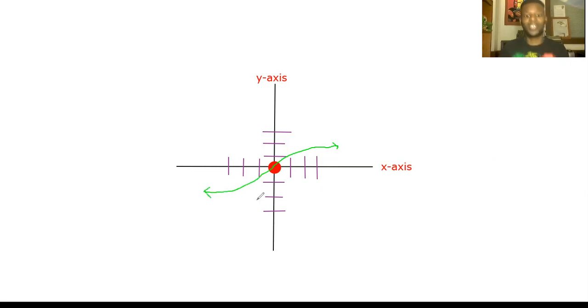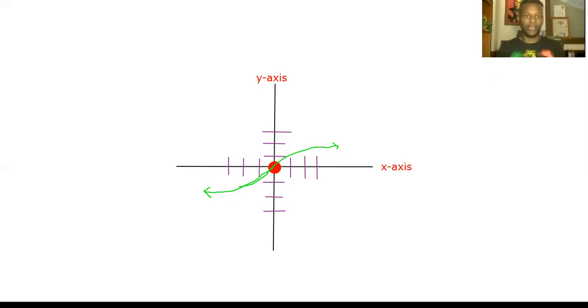Again, it's not perfect, but this is what we call a cube root function. Okay, now again, it depends on what is subtracted from the x or what is added to the x. And it also depends on if the function is the opposite of the parent function. What I mean is if there's a negative in front of the function, then it gets flipped over the x-axis. Okay, and we'll go into more depth about that as I create more videos and explain more to you.